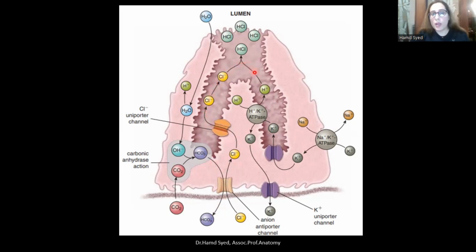And here eventually the chloride and the hydrogen ions will unite and form the HCl or hydrochloric acid. Also, you can see in this diagram the very important sodium-potassium pump or sodium-potassium ATPase. As you recall from your previous physiology lectures, it is responsible for moving the sodium out of the cells, whereas the potassium is moved into the cells. For these pumps, energy is required, and that is provided by mitochondria. This is why when the parietal cell is in the active state, it has a large number of mitochondria.